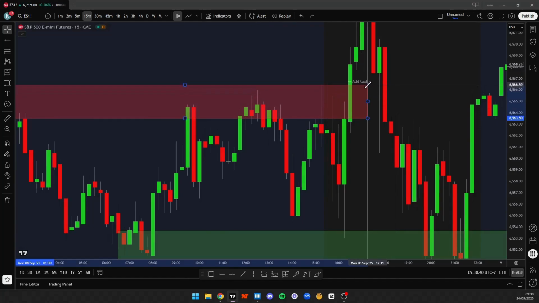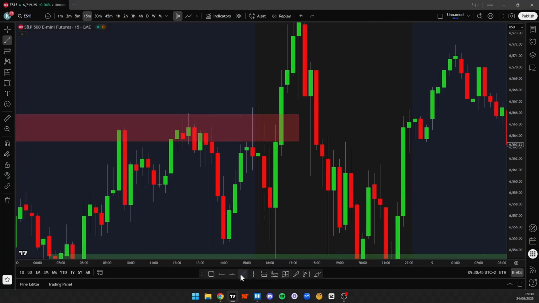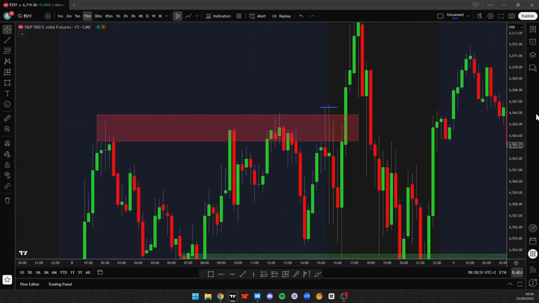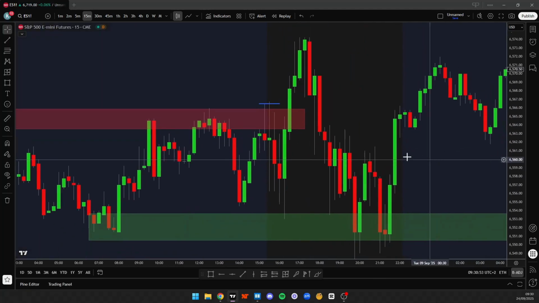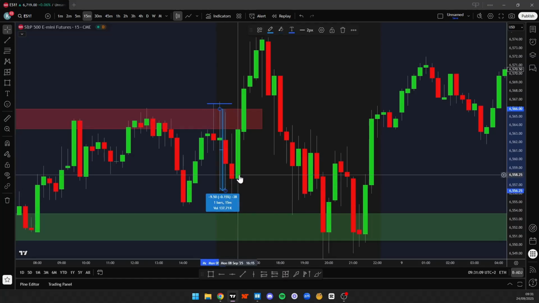So then again, what I would look for is, you have this resistance drawn. I would still wait again. If I want to short from this level, I would wait for a sweep of the pre-market high. Okay, and then I would start looking for shorts. And this is exactly what happened. The market opened, swept the pre-market high again, and then had a nice reaction to the downside. If you find an entry somewhere here, just in this candle alone, it was almost 10 points, 9.5. So with a 2 or 3 point stop loss, you can still get a great trade.